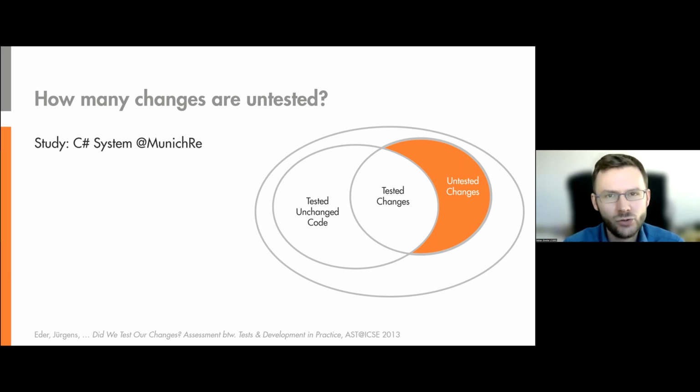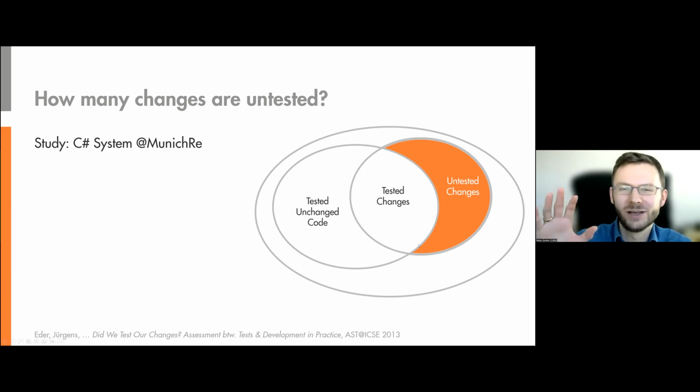where we looked at 2 releases. And for both releases, we looked at what code was changed. This is the left bubble in this diagram. So this is all the code that was touched by the developer, either new code or modified code. And we also looked at all the different test stages that they have and checked whether, sorry, I said it wrong. The right bubble is the changes, the left bubble is the test coverage.